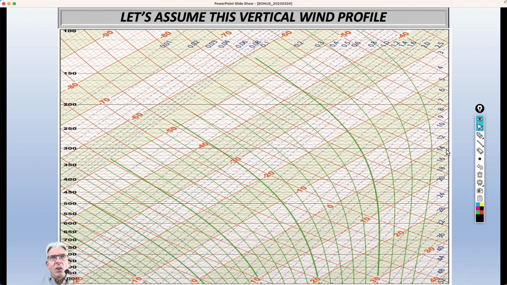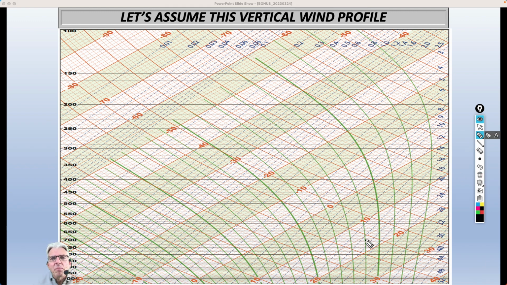Okay, so this is what we call a skew T chart, and basically the lines of equal temperature. Let's see if I can point these out to you here. And the reason they call it a skew T chart is that the temperature lines are skewed. So this is 10 degrees Celsius, this is 0 degrees Celsius, and so forth, minus 10, minus 20, 20, 30, and so forth. So let me get rid of that. And then all the other lines represent different things.